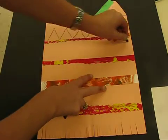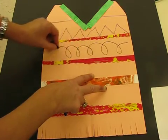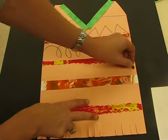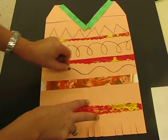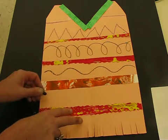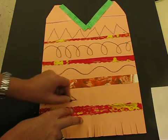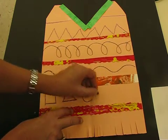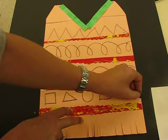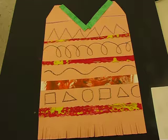Another one that I really love are loop lines. I also like wavy lines, and I'm going to think of another one. What would I like to put here? You know what, I'm actually going to do some shapes. I think that would be really cool to add some geometric shapes. You boys and girls can do whatever designs you like.